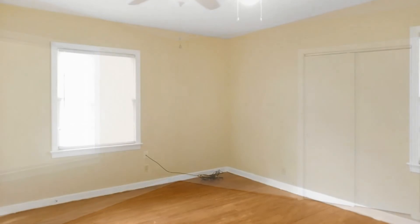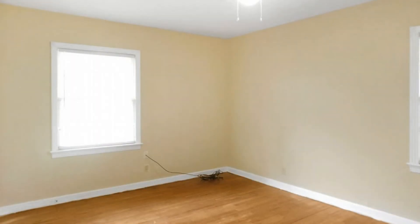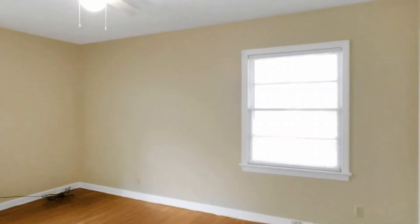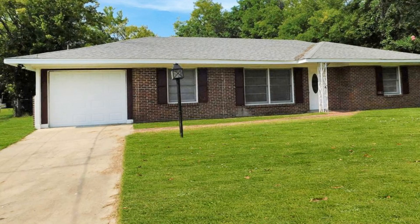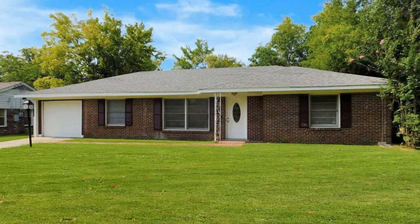If you're interested in this Montgomery, Alabama rental property, or want to know what other rentals are available in the area, contact us today. We are ready to help you find your next home. You can book a showing time online or call us now. We answer calls days, evenings, and weekends. Rent a home from us and discover the difference today.